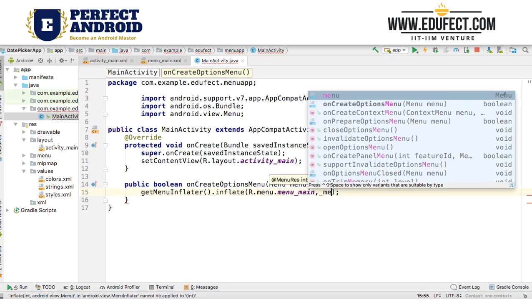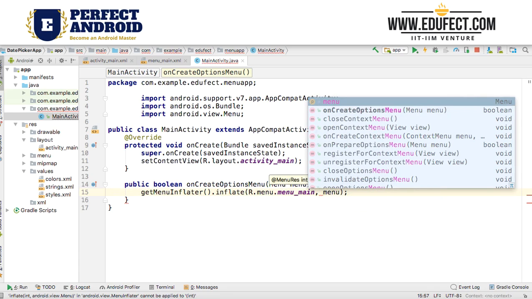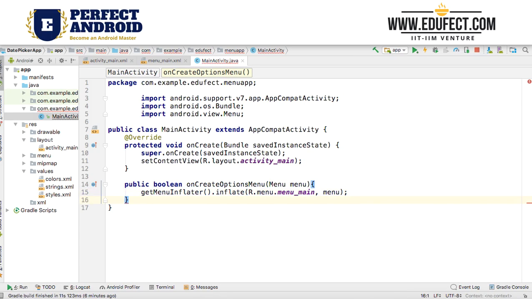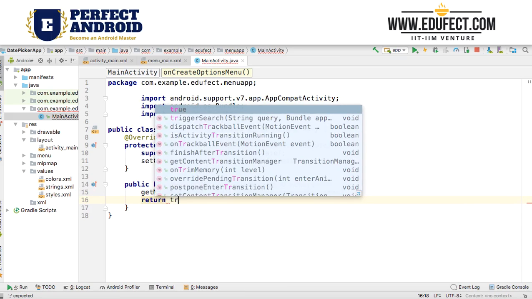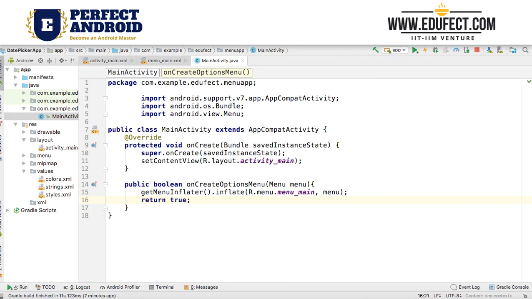So we give it R.menu.menu_main, and then we just return true because it returns a boolean. So the inflater will inflate the menu and add it to our application.